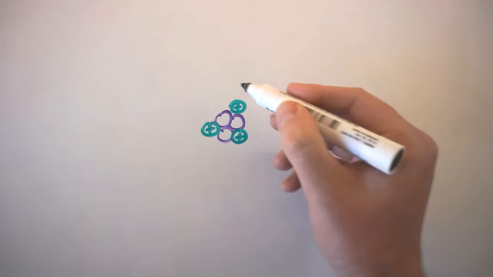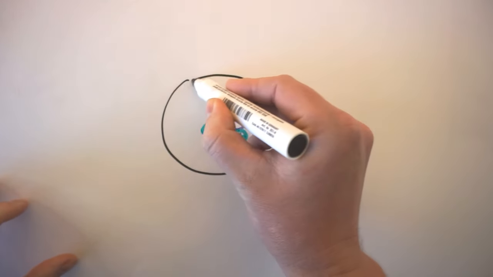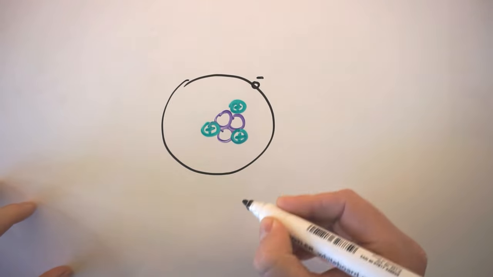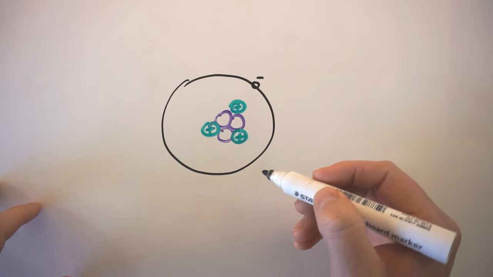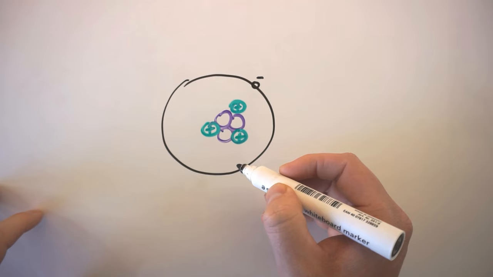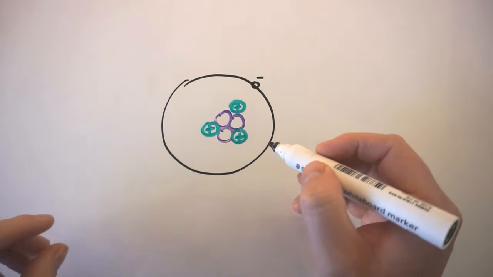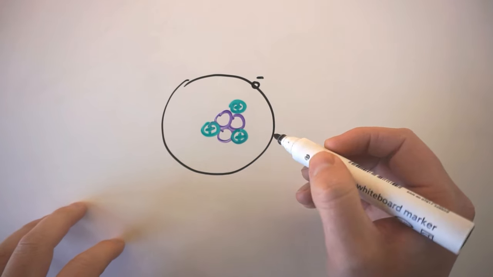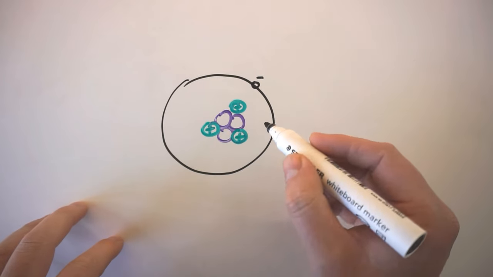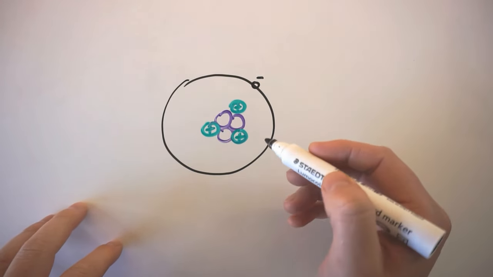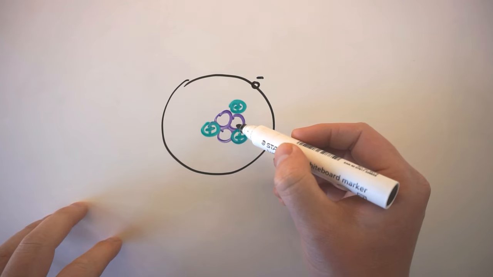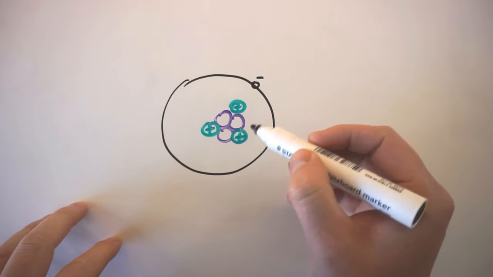Flying around the outside of our nucleus are tiny subatomic particles called electrons. I'm going to draw a little negative sign next to them because electrons are negatively charged. This negative charge means they're still attracted to the nucleus, because they're attracted to the protons. These electrons are so small — they're about 1,800th of the size of protons and neutrons in the nucleus. When we're talking about the overall mass of the atom, we don't even factor in the electrons. The mass of the atom refers only to the neutrons and protons in the nucleus.